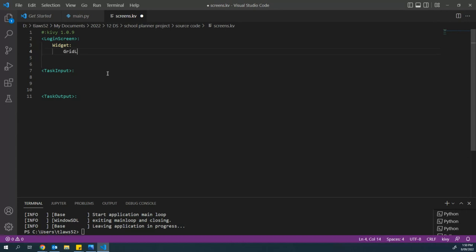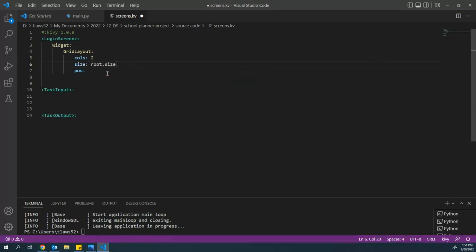And then within the widget, we're going to add in a grid layout object. So grid layout object, as the name sort of suggests, allows us to lay out our elements within this in a grid pattern. So with our grid layout, we do need to define the number of columns. So columns equals 2. So for our login screen, we're going to have 2 columns, one for the labels and then one for the text inputs that go with those labels. And so because we have them inside a widget, we can actually define their size and position of the grid layout.